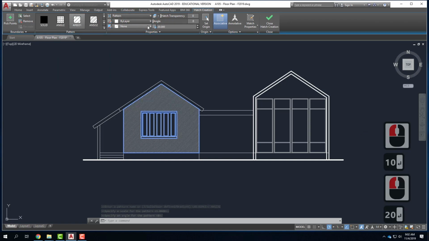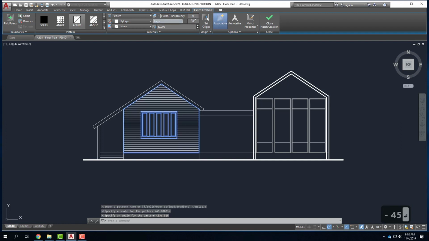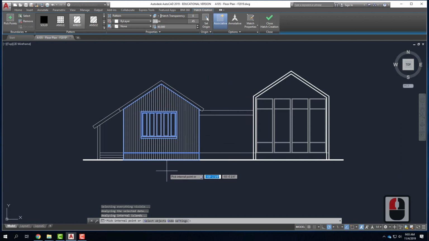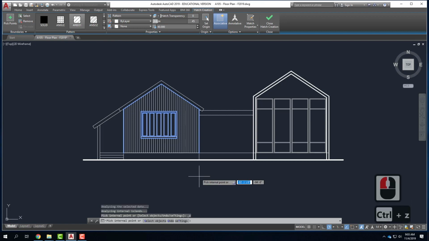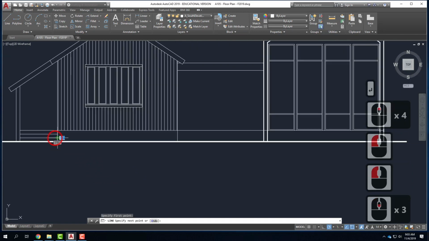Let's do 20. Again, we're looking for the correct looking scale. So maybe about like that. And then I would decide, did I want it vertical or horizontal? So I could say if I wanted it horizontal, or if I wanted it vertical, I could turn it so that it was going vertical. Again, it's a matter of preference. Now in this case, the siding would come all the way down toward the ground. If we're being technical about it, the siding would actually come down to 6 inches from the ground, and you'd see a little bit of concrete below. So we'll go ahead and do that.